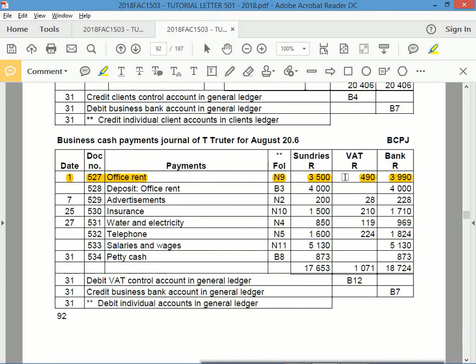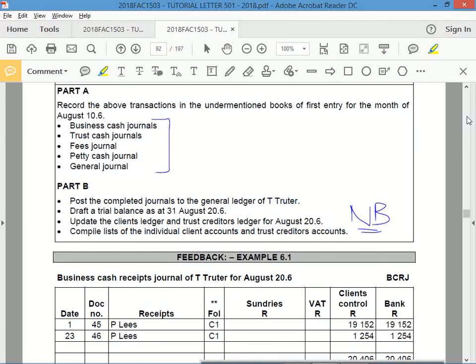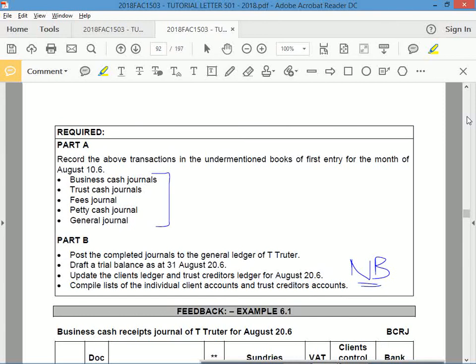Like that. See that? They haven't even used many columns here. They've just used one, sundry. So when I gave you those templates, I had the little sundry at the end. You would have used that last end column. You would have put the details for whatever it was. Sundry is just for everything. Sundry actually means other. Before, they would have given you different columns. Now they just want you to put everything in sundry, which is fine. But just follow what they've taught you, what they've covered in the study guide.